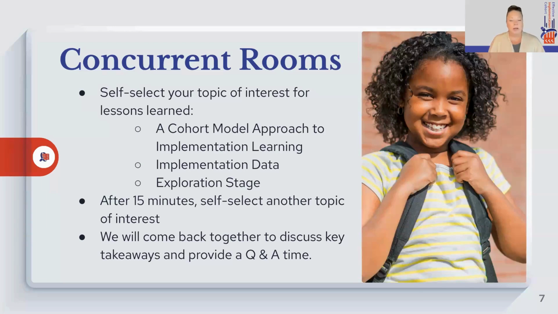So we are going to provide you with the option to self-select where you would like to do your learning. We are going to break these up in 15-minute segments. You'll get to enter 2 out of the 3 spaces. So you'll go into a concurrent room for about 15 minutes, listen to the presentation, and engage if you are comfortable doing so. Then we're going to bring you back into this space, check in, and send you out for another 15 minutes. When you come back, we're going to go over our key takeaways over the last 3 years of our project, and then provide you with a Q&A session with the whole team.